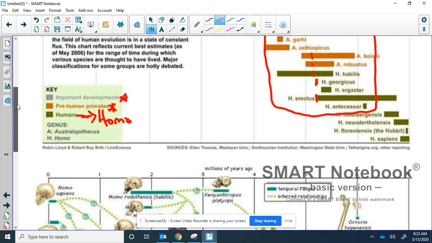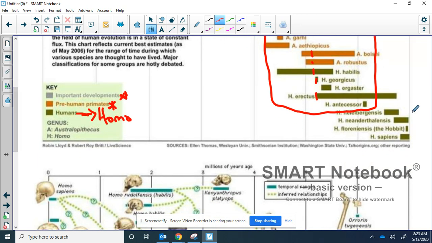And if you look even closer to today, we see that Homo sapiens were alive at the same time as the Hobbit people, Homo floresiensis, and Neanderthals, and Homo heidelbergensis, and possibly a little bit with Homo erectus. We are some type of combination of all of those things, or we possibly interbred with those different hominid ancestors, which is why we might contain some DNA in common with those other hominids.